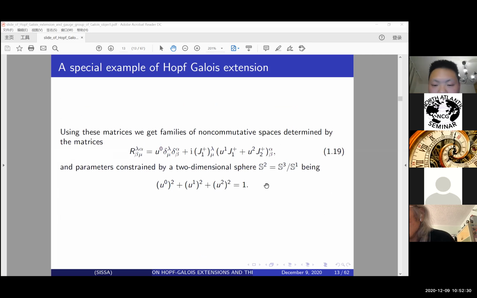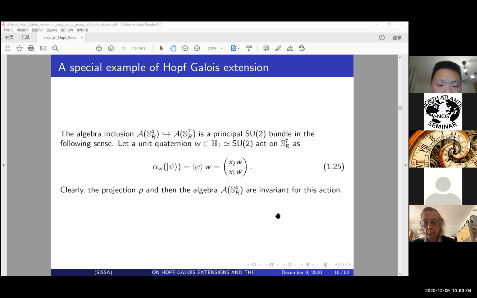You mean on S2 there is no theta. You mean on the base space, right? No, I mean the total space. If I understand you correctly, your S7 is deformed by parameters coming from the sphere S2. Yeah, exactly. And when you say that the base space sphere S4 theta is controlled just by one parameter theta, yeah, exactly. So how do you relate the parameters deforming S7 with the parameters deforming S4? Okay. So you can see here.